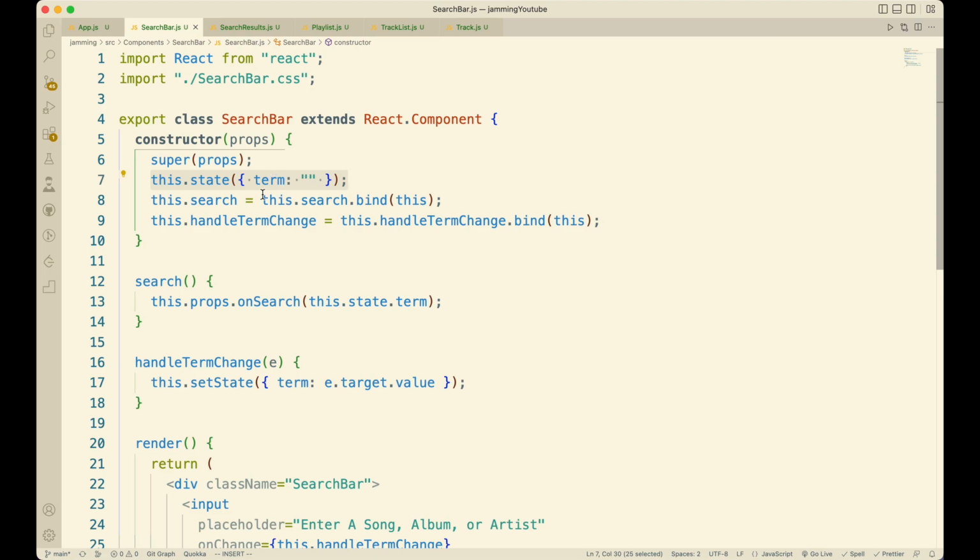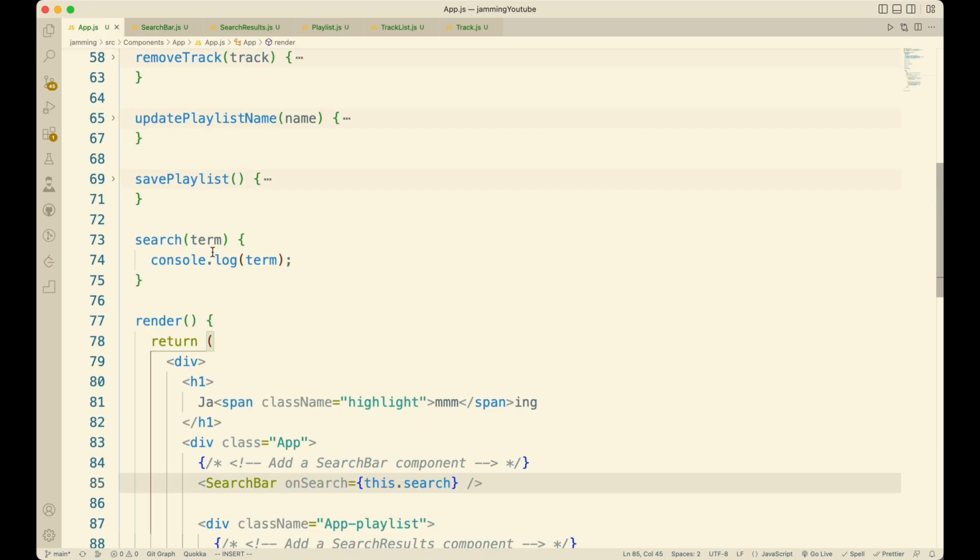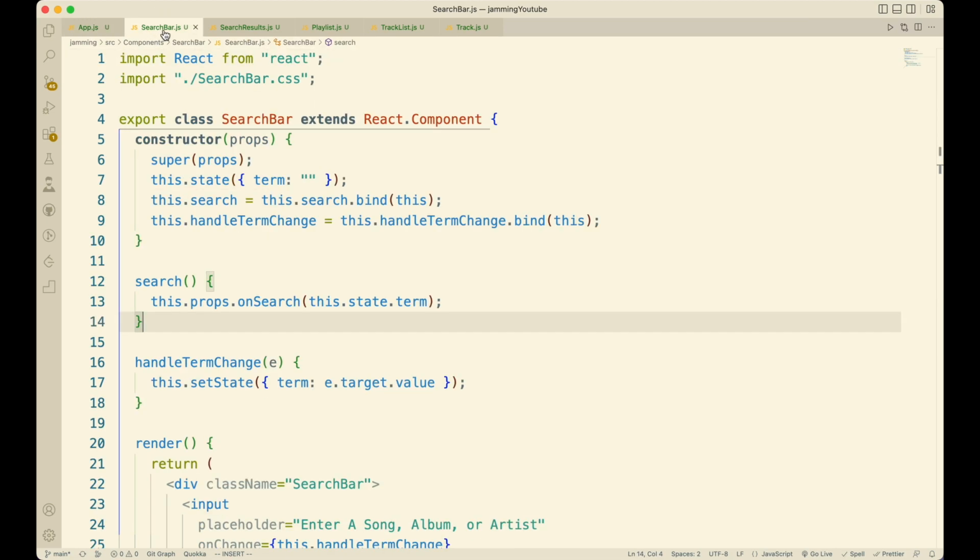When this gets updated, this term state would get passed to the search method, and the search method would go to App.js's search term, and it would pass it to the Spotify API eventually.